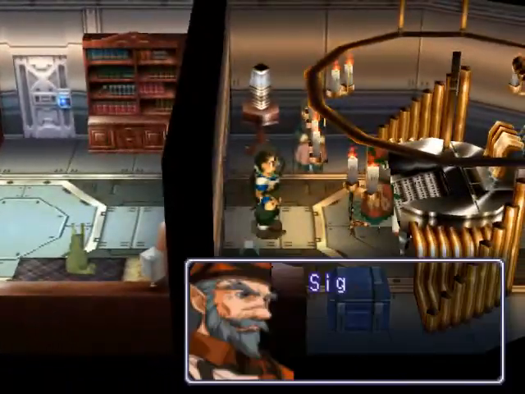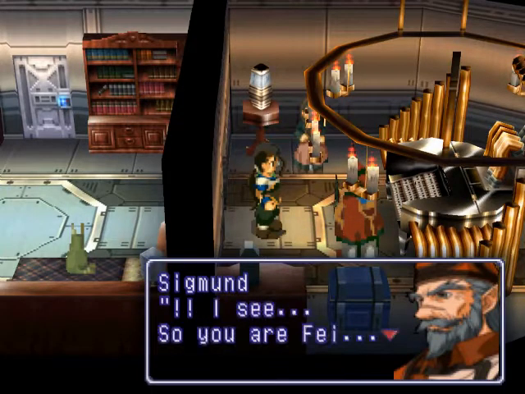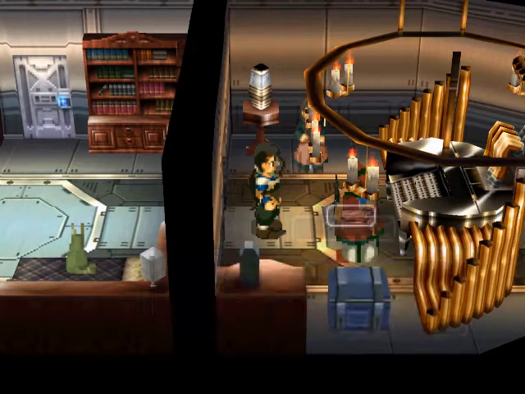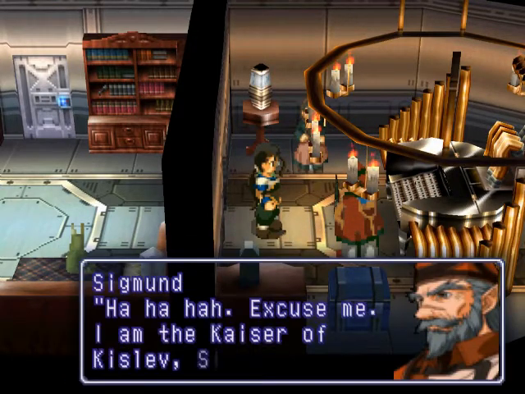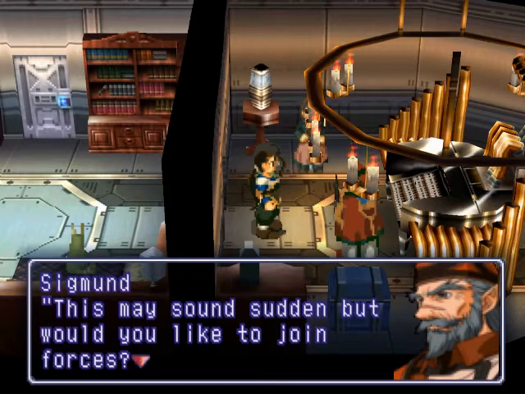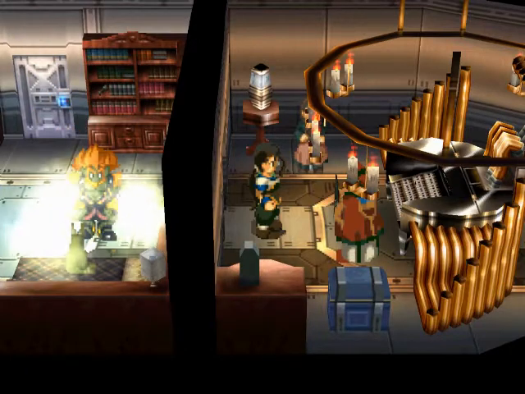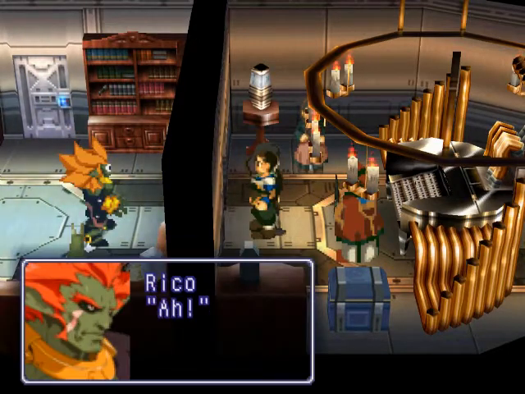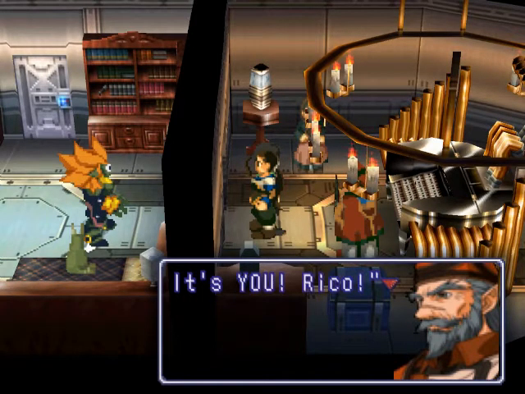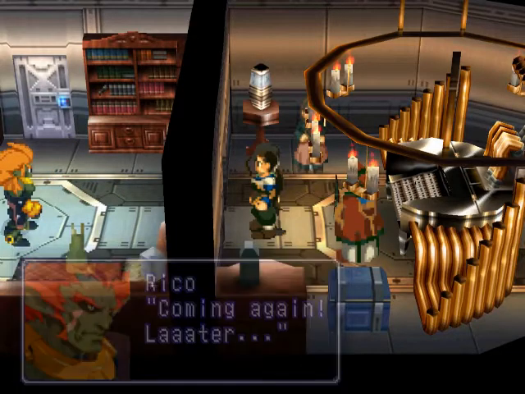Hey, Kaiser. Who are you? Huh? I see, so you're Faye. Welcome. How do you know me? I know everything. I'm the Kaiser. Whoa, Rico. Oh, look at that thing there. That's comical. It's you, Rico! Not good. Coming again later.